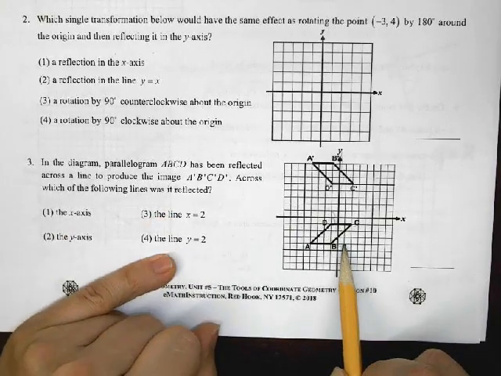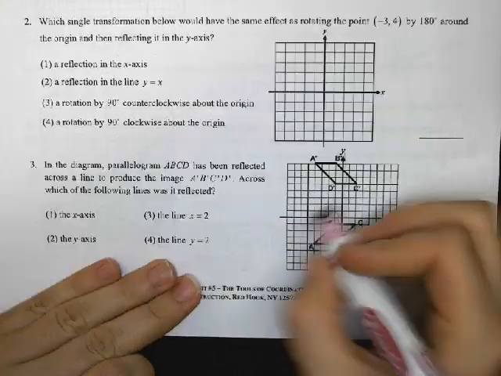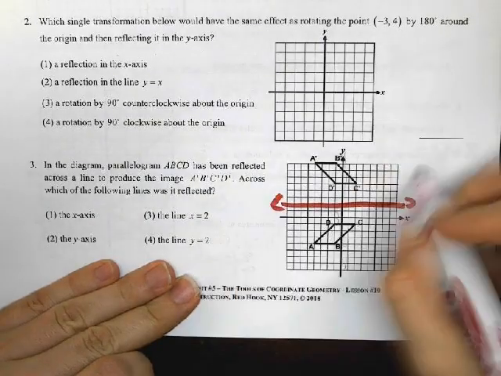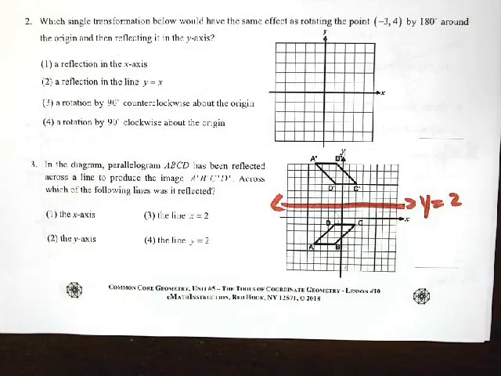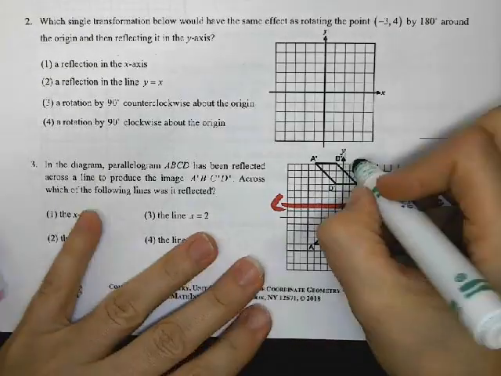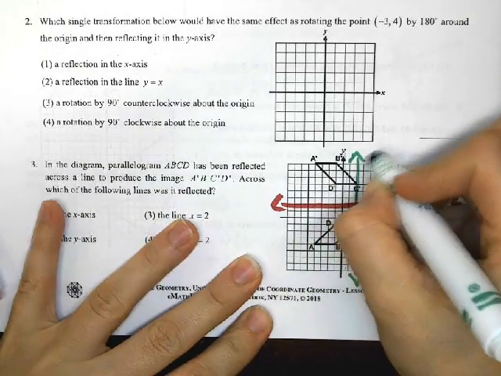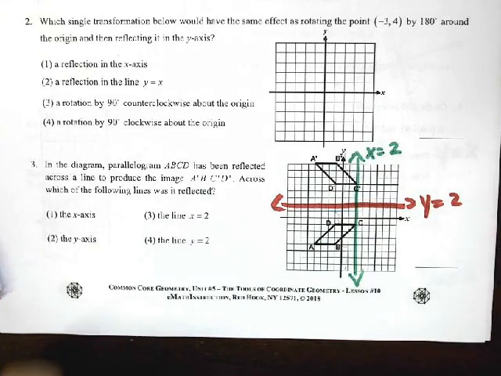Okay. Now, let's take a look at what the y equals 2 and what the x equals 2 looks like on our graph. Y equals 2 is this line here. This is y equals 2. And then we can see what x equals 2 looks like. This is the line x equals 2. Right? X equals 2, and y equals 2.